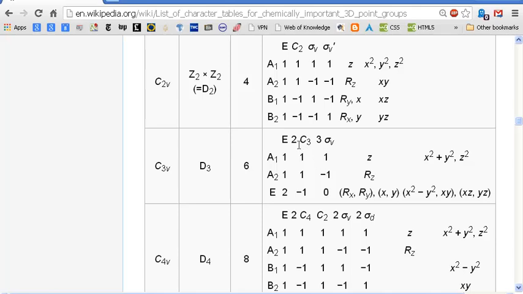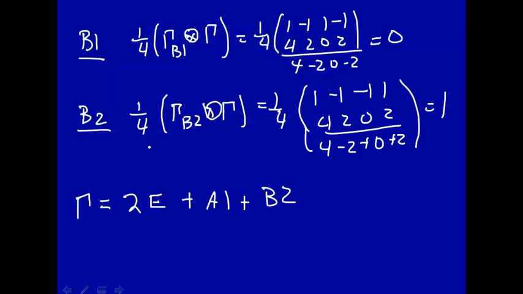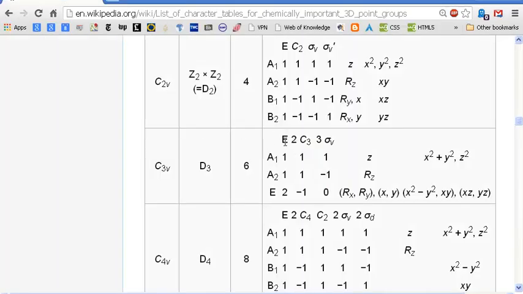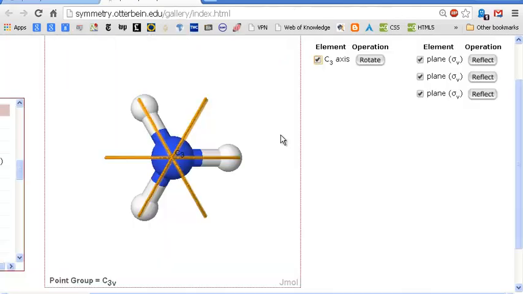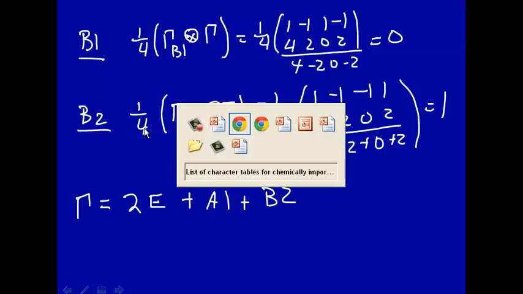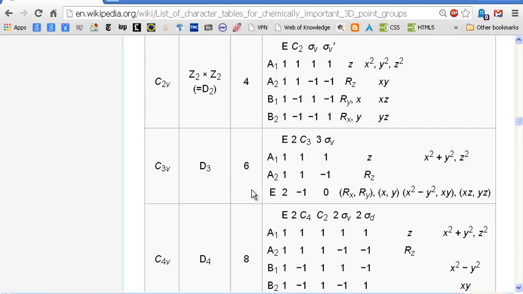So when you go to do these decompositions, and so on, this is the total number of symmetry operations. If we look here, 1 plus 2 plus 3 is a total of 6. So that means that you have to divide these things by 6. All right, another thing about the C3V is this funny E here. We talked about the A and B, but what is the E? In fact, here's a character that's not equal to 1 or minus 1. It's equal to 2. And over here we have a character equal to 0.